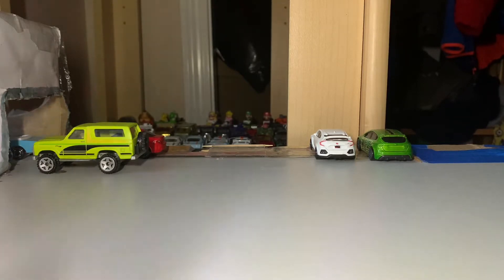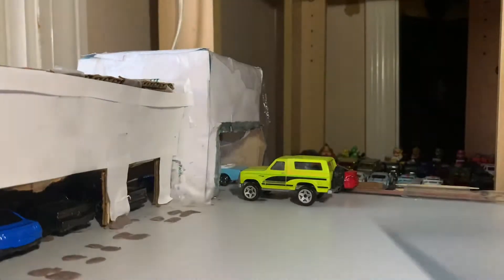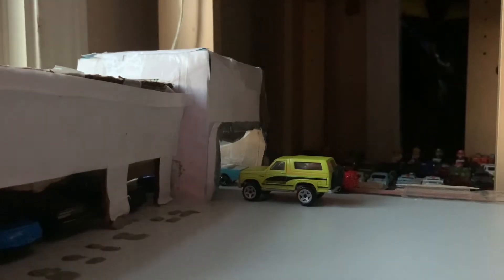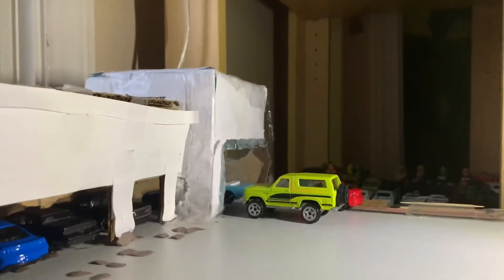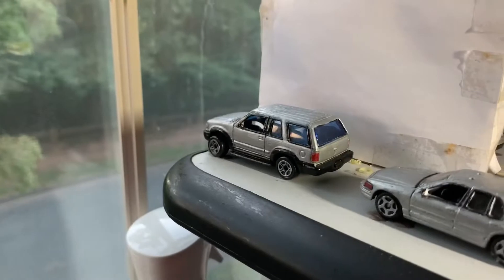Starting off over here to my left. Just trying to fix my phone stand. I have this light here — I'll show you it. I got it from Lowe's a while ago. It's a good light for when I'm shopping and going things. Over here we got the Ford Explorer 1998. It's been sitting here for a few months.